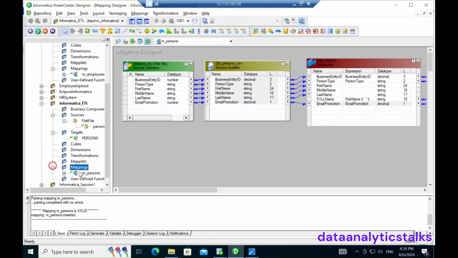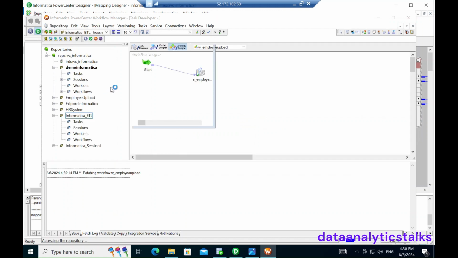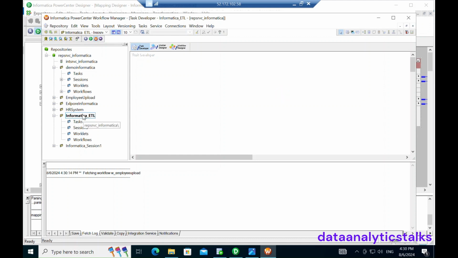We have the mapping ready, so let's go to the workflow manager. Let me close this. We have to click on the workflow, and go to the workflow designer.